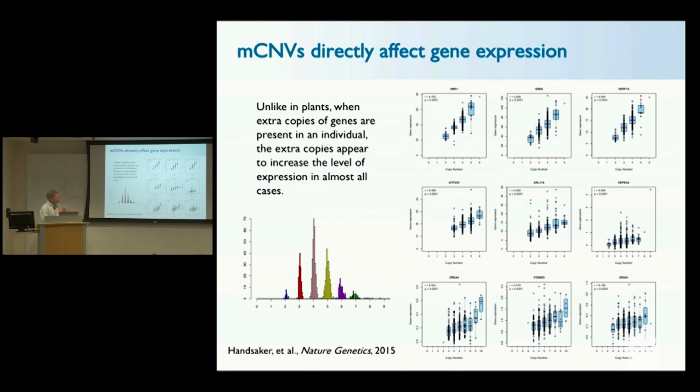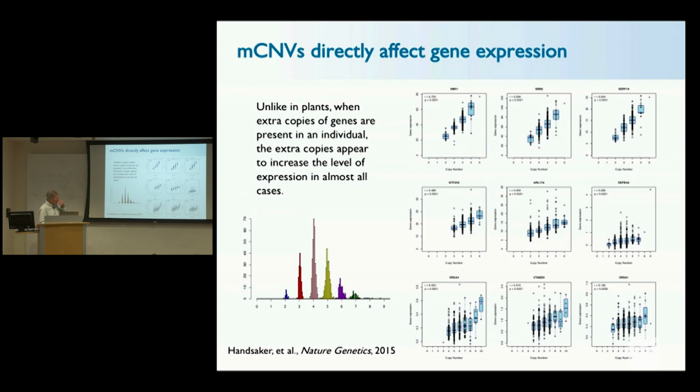Another thing we did in our study of these was to look at the effect of this on gene expression. So if you change the number of copies of a gene, what happens to the expression level of that gene? It turns out in plants, some plants have a mechanism where they will actually shut down extra copies so that if they acquire extra copies of a gene, it doesn't mess up their biology. But this doesn't seem to happen in humans. In almost all cases, the rule is you have more copies of a gene, you get higher expression of that gene. And the vast majority of genes seem to behave this way.